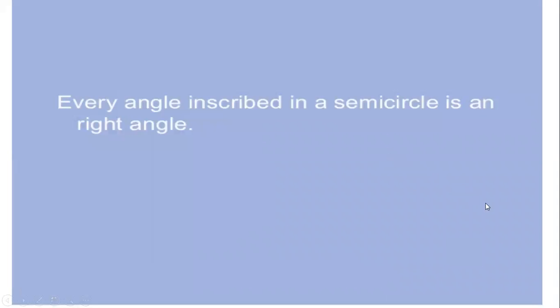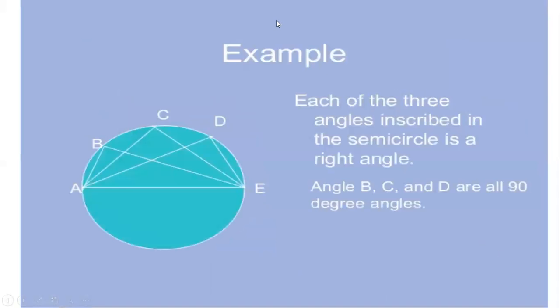Every angle inscribed in a semicircle is a right angle. That is our next property. As you can see here, some of how it is shown. So if this is a semicircle, this one here is the diameter, and the center is somewhere here. So all angles that are subtended from the diameter, because they lie within a semicircle, are right angles. So this angle is 90 degrees. This angle is also 90 degrees because they are subtended in a semicircle and also from the diameter of a circle. So they are all 90 degrees.